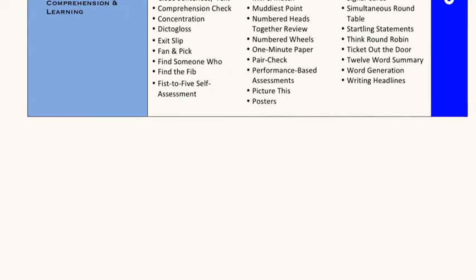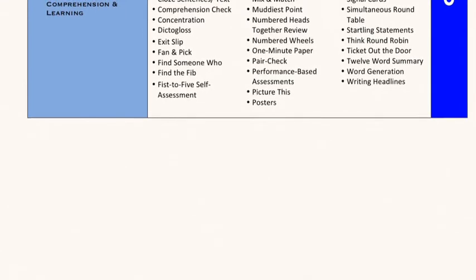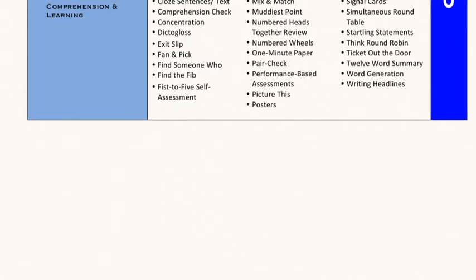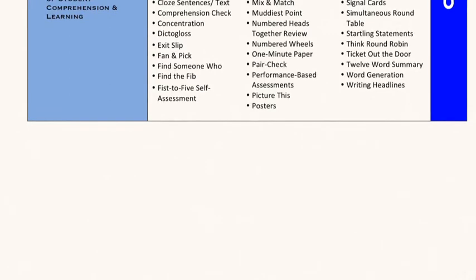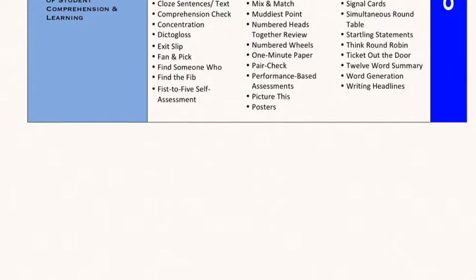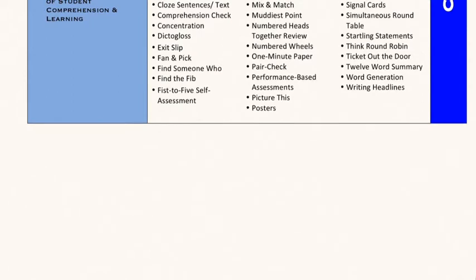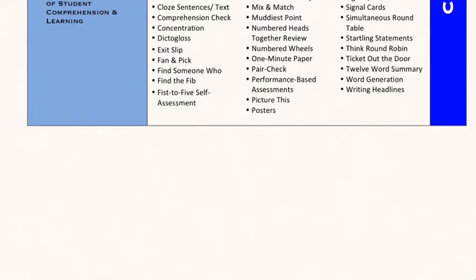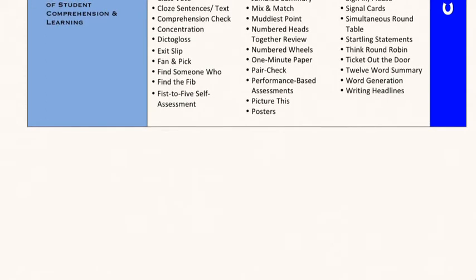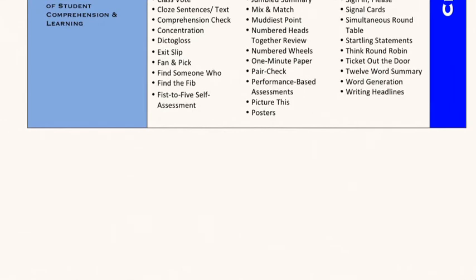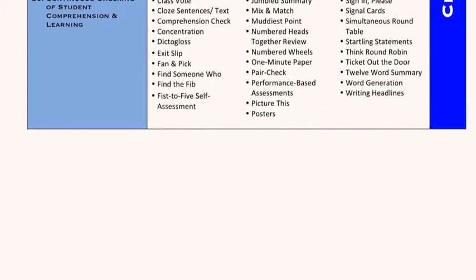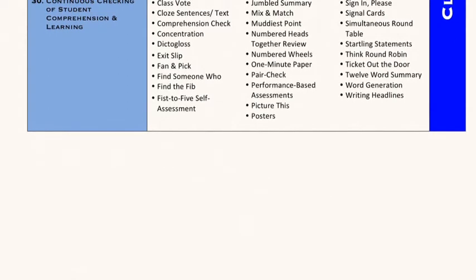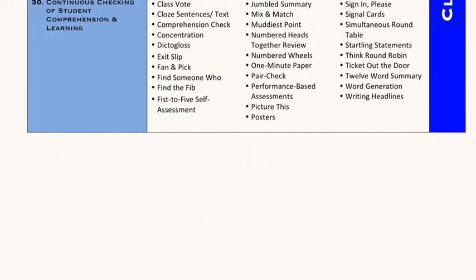Okay, and the last is review and assessment, which includes key vocabulary, key content concepts, feedback on student output. Students as well as adults love feedback, and continuous checking of student comprehension and learning. There's several things that you can do here, just as simple as hand gestures. Give me a thumbs up if you understand what we talked about today or whatever the topic is. So these things could take 3 minutes, 5 minutes, or less. It could be an exit ticket or anything.